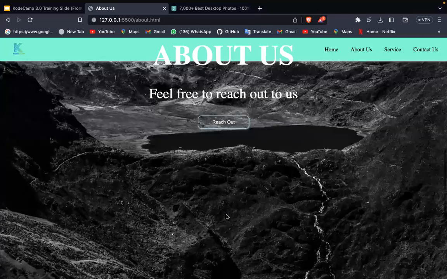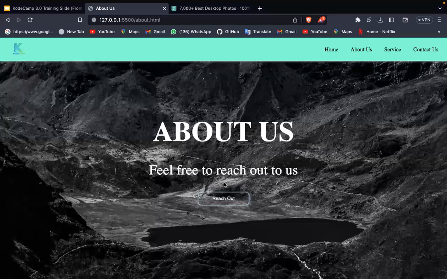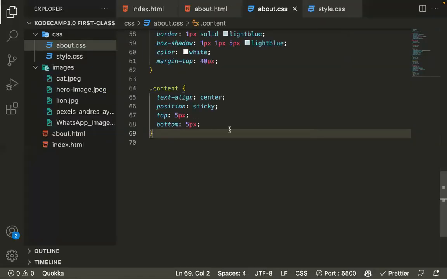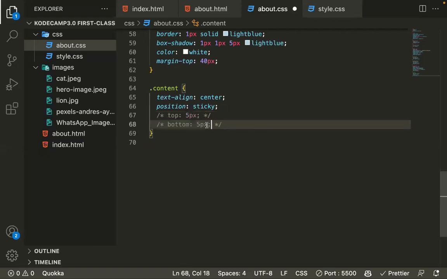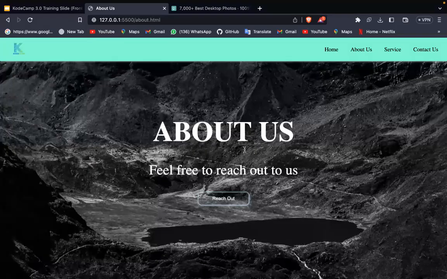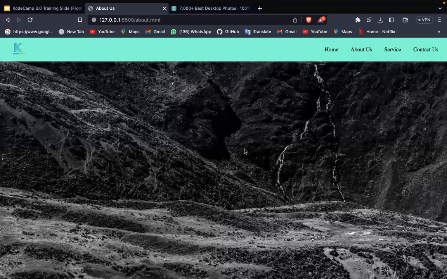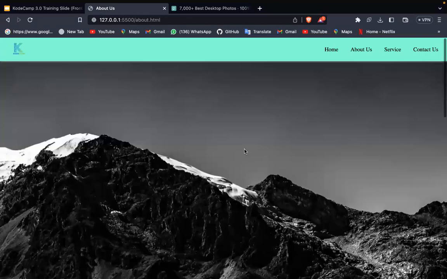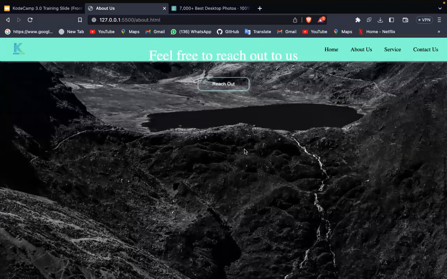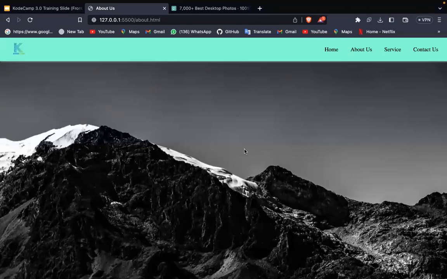Okay, this is what sticky does. When you pass sticky to a particular content, if you did not pass position top and bottom, it's not going to work because it does not know which part it should be sticky to. Okay, so let me just do this first. Let me do this and save it. So now if I take it like this, up and bottom, I take it like this, up and bottom.